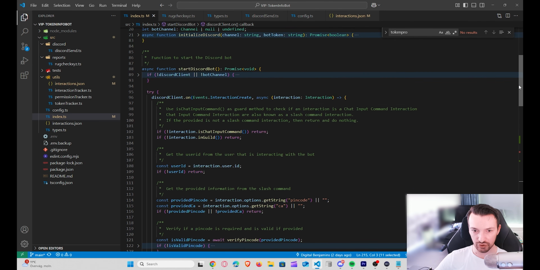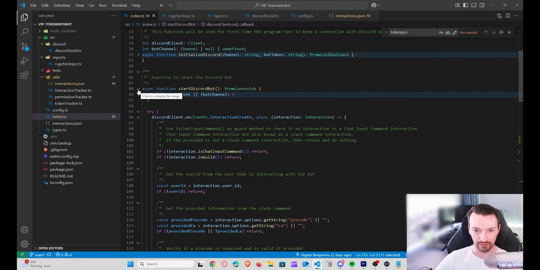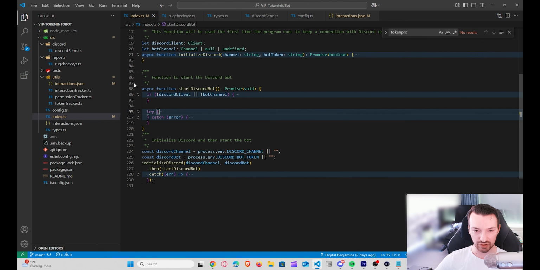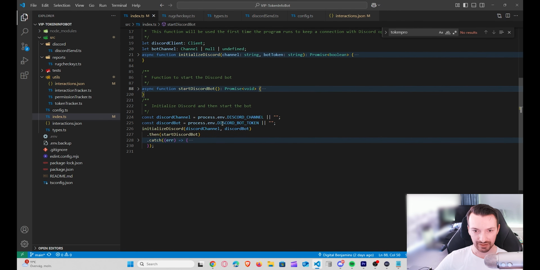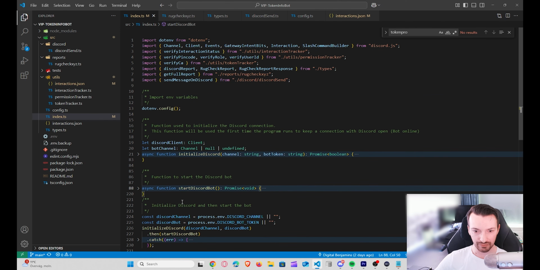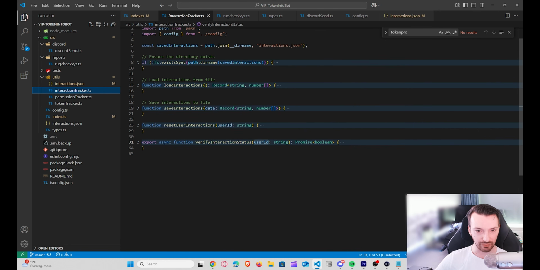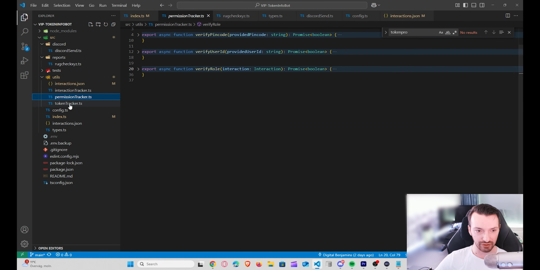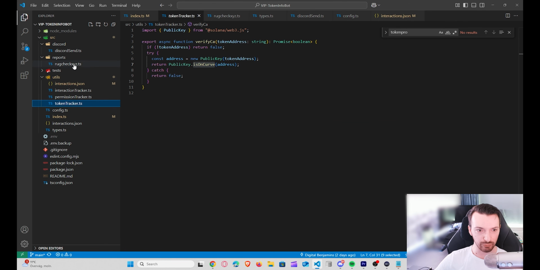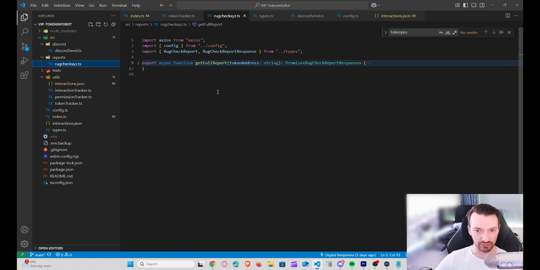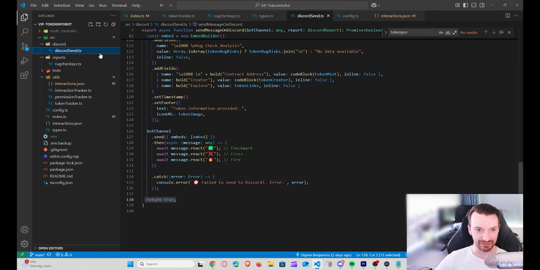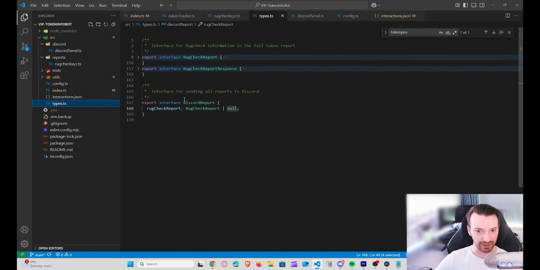So that is the functionality to send the information to Discord, and that is the actual whole file that we use for that. And we looked at the interaction tracker, the permission tracker, and the token tracker, and we looked at the rugcheck report, how we can pull it, and also at the Discord send functionality. We also had a look at our types and why we use these.